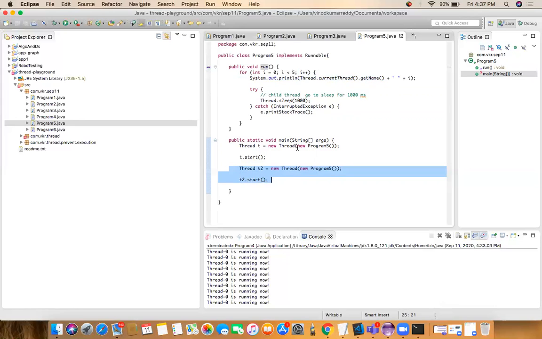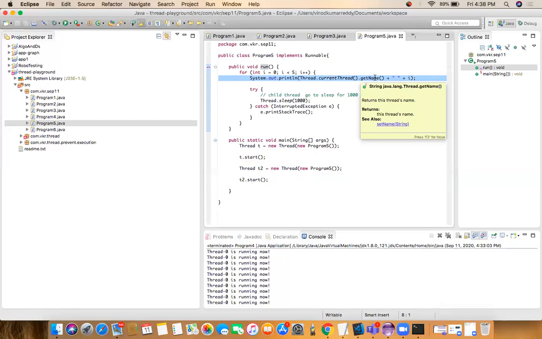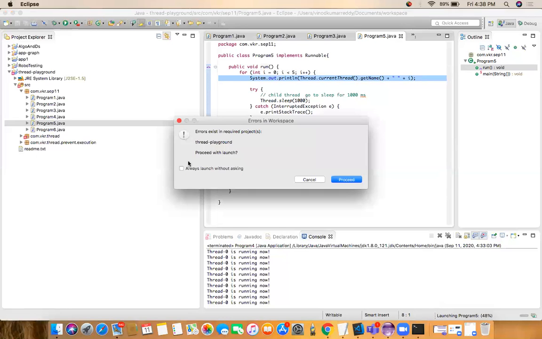Now, when we execute it, first it will print Thread-0, 0. After that, we are calling the second thread also, so Thread-1, 0 will print the first time. After that, both threads will go to sleep for 1000 milliseconds. After 1000 milliseconds, Thread-0, 1 and Thread-1, 1. Again, both will go to sleep for 1000 milliseconds. Then Thread-0, 2, and similarly up to Thread-0, 4 and Thread-1, 4 will be the output. Let's go and run this.